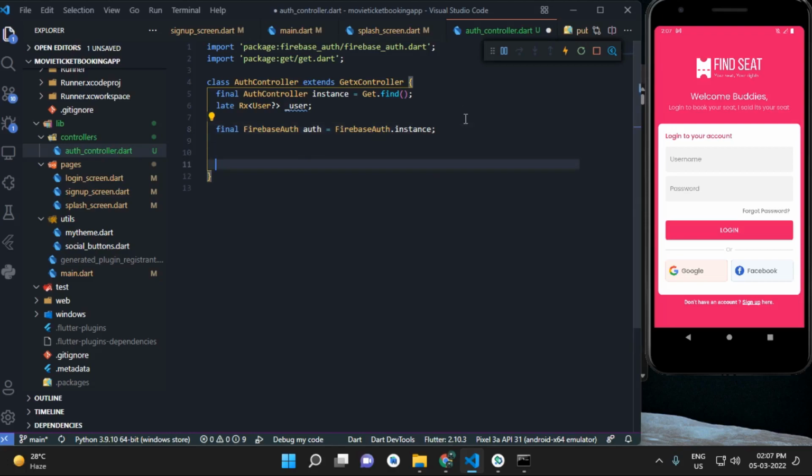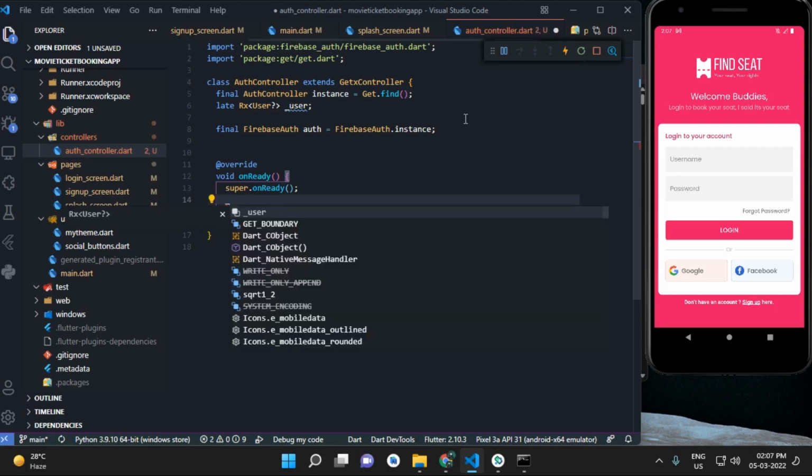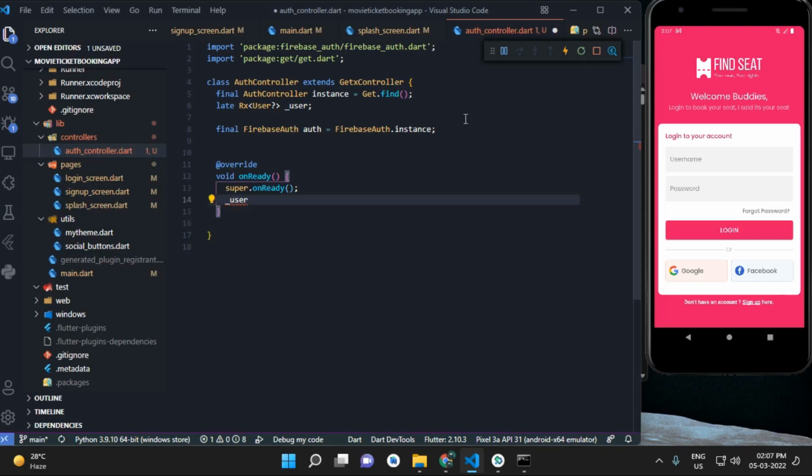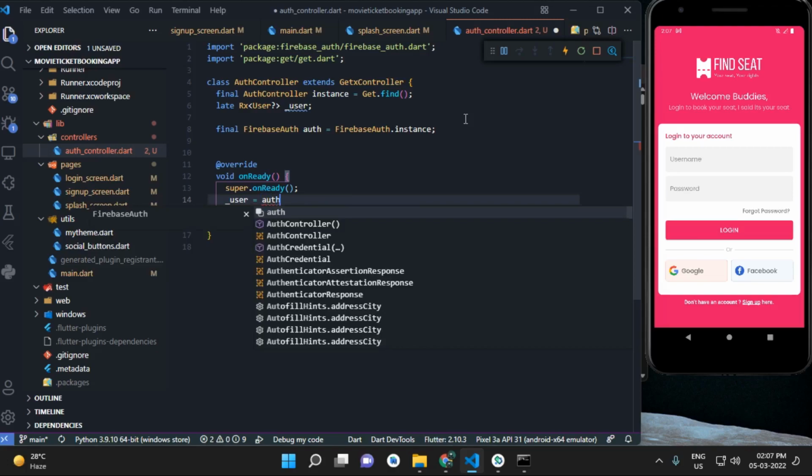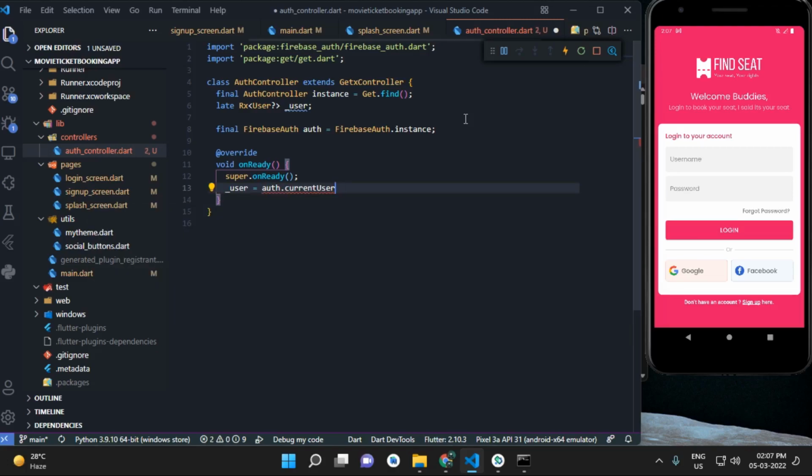Now we'll be overriding some predefined methods. Let's say onReady. When the auth controller gets initialized, it will do the stuff in this onReady method. So we will just have user, and we will set it as auth.currentUser.